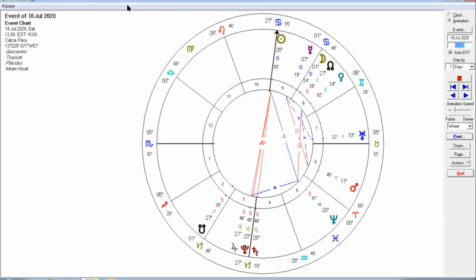The signs of the zodiac are the how. How is that energy expressed? It's like a field of energy. And the houses are the where, which area of life. That will make more sense later, but that's essentially how they're divided. You have a what, a how, and a where. And the fourth area of the chart, the aspects, is the connections between the planets, how the different energies relate. So what, how, where.